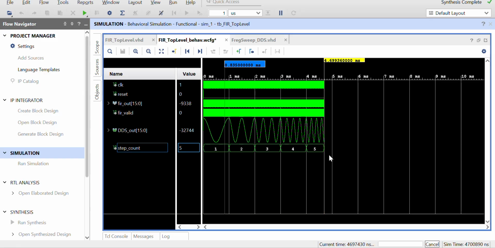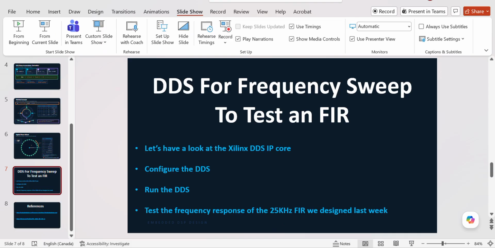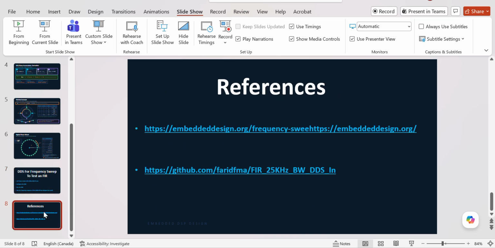I don't want to open the output of my filter again to show you how it looks, but it's doing what it's supposed to do. You can see low frequencies and then comes high frequencies. So this is pretty much it, about DDS and how it works.